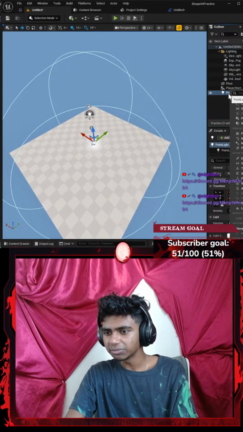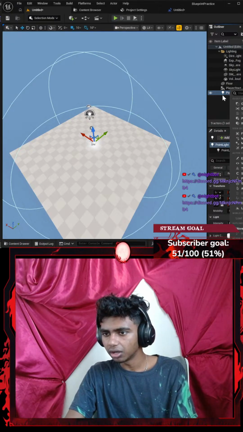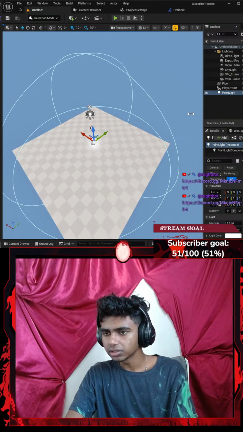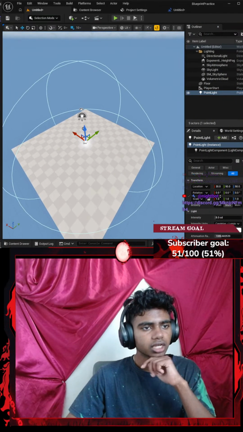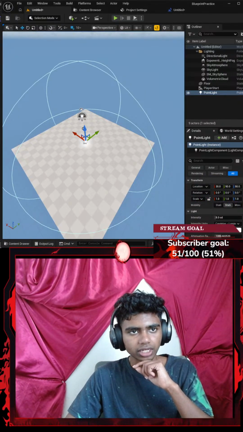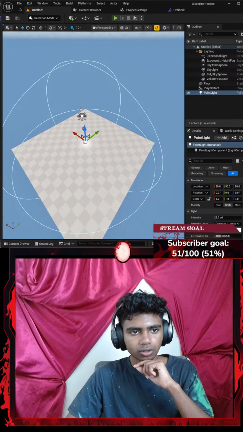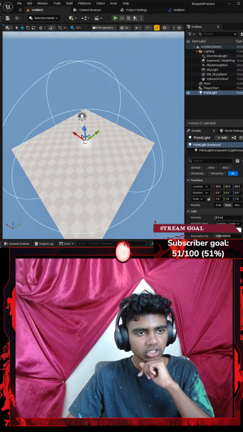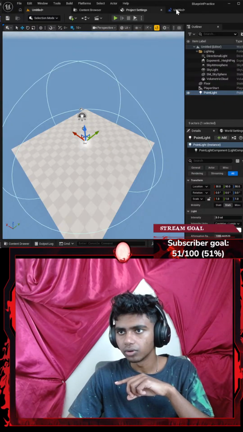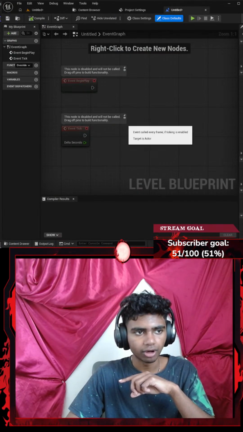What does it mean by right clicking something? Okay, this is pilot point light. Don't want to pilot it. Okay, let's see. So go back to the level blueprint. So maybe go ahead and this here. There we go. Okay, so it says go back to the level blueprint window. I'm assuming that's my level blueprint window.